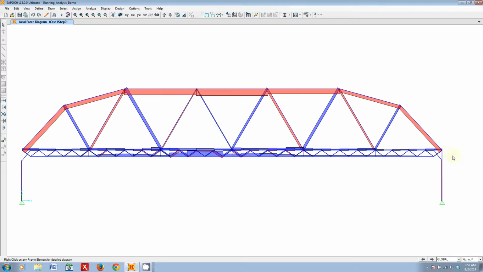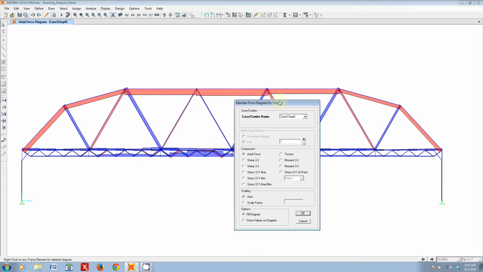So as you can see, obviously, we'll get into the details of interpreting your analysis a little later in maybe a different lesson, but you can see pretty much all of our top chords are in compression. That's good. That's what we would expect. All of our bottom chords are in tension, more or less. That's good. That's also what we would expect. And then our webbings, or our tendons, are essentially some combination of those two values. So, and there's a particular pattern to it, and you could probably, maybe intuit your way through this. But again, let's cover that in another lesson. Right now, let's take a look at some of the other options that we can visualize with.